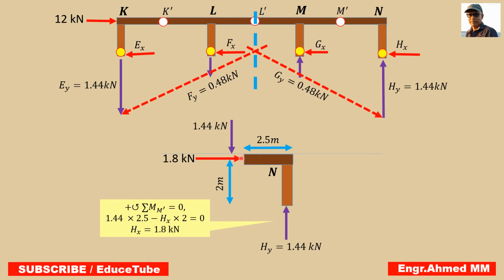This one, because I am taking moment about this, then Hx, which one will be here, multiplied by 2. So 1.8. So let's write this: Hx equal to 1.8. So 1.8 we got. Easily we can write this equation, or seeing this we can say very easily, because here fewer forces are acting, so we can write it directly. But we are using the procedure of the equation of equilibrium to build good habits.